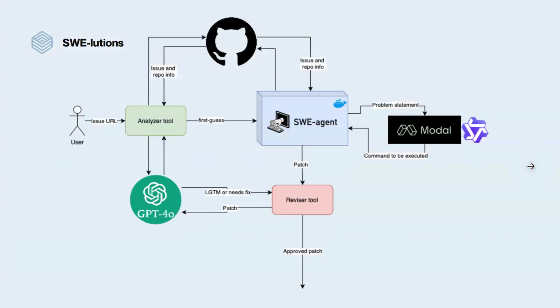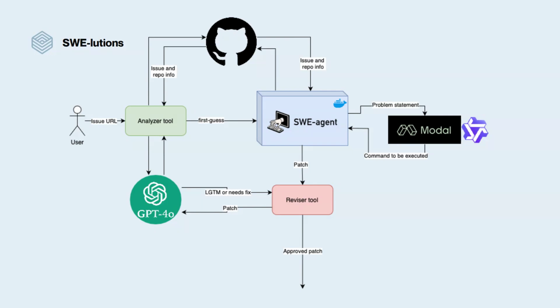Talking about the architecture and mainly the design behind it, we have, as Emma was saying, first of all, the user calls this tool with the GitHub issue URL. And first of all, we have this other script that contains all the agents, and that calls the analyzer tool that fetches and retrieves the relevant information, files, and directories on the whole tree of the GitHub repository.